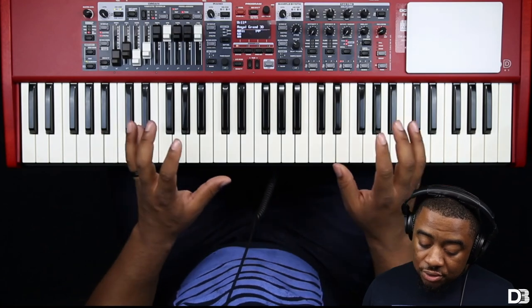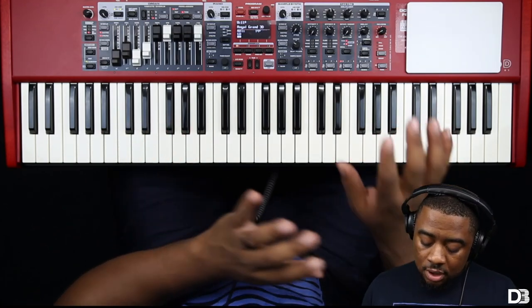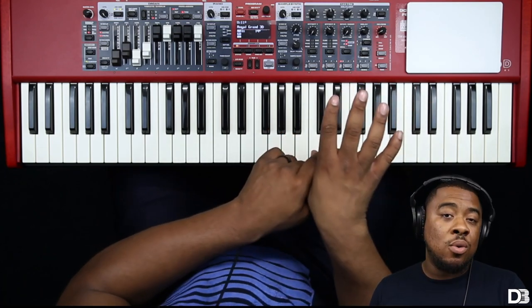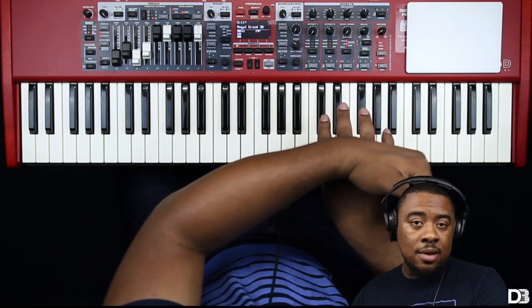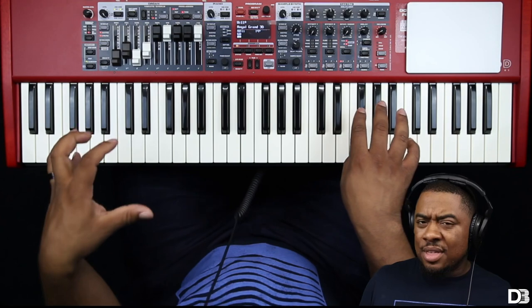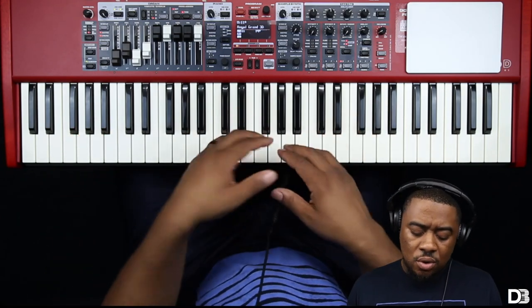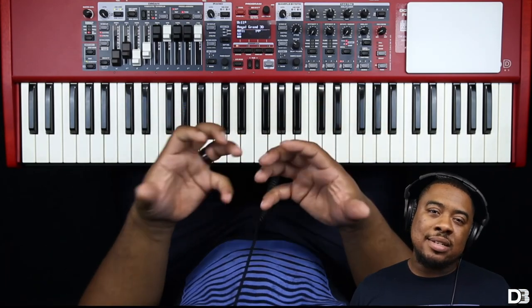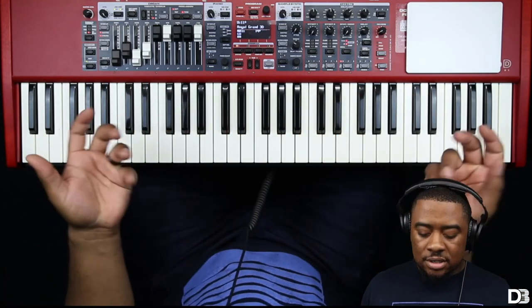So what you're going to do is on the right hand, you're going to practice holding down a note while you're moving the melody, right? And it's kind of going to have the same thing in the left hand. So you're going to have a chord in your left hand, and the lowest note is going to be the note that sustains. This represents a sustained pedal, but you got to do it in your hand. So here's what it sounds like.